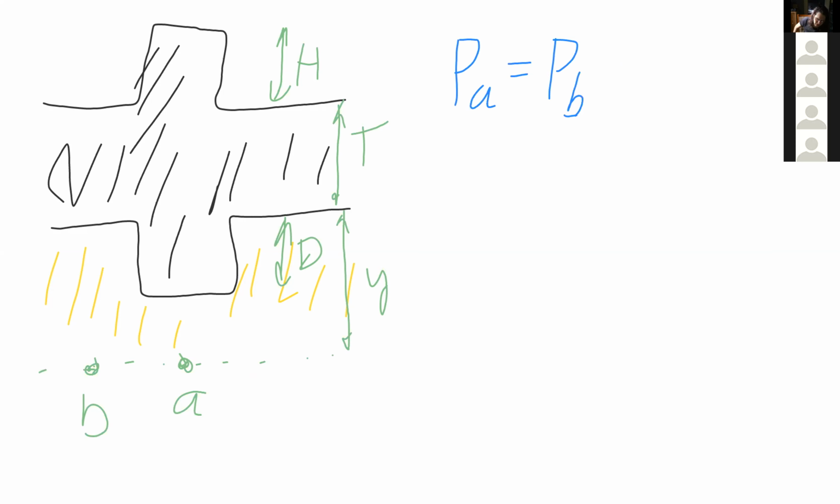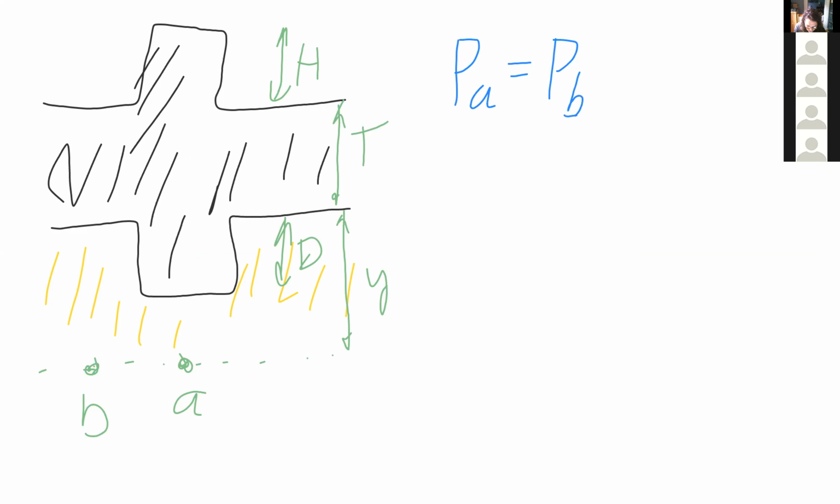So what is the junk that is above A? I have the mountain, I have the continent, I have the root, and then I have a little bit of mantle. So I'm going to add up all of those pressures, and for each one of them, I will have a rho gy, where rho will be the density, and y will be the height or the vertical length.